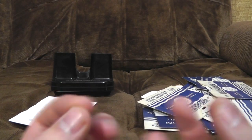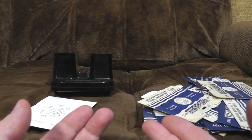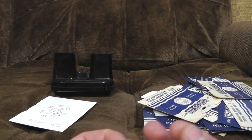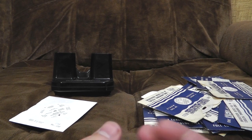But I've got to show you my absolute favourite. I had to buy this separately when I saw it on eBay. Because it turns out they weren't just made separately. It was relatively easy to buy your own camera and have your own produced. And companies would occasionally do that for promotional purposes, their own reels to show you their products.